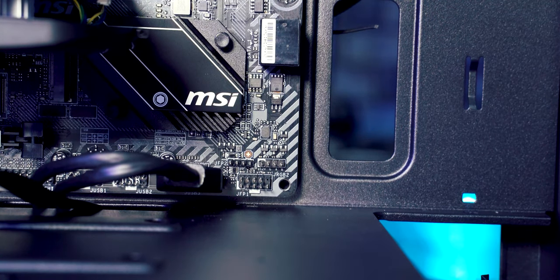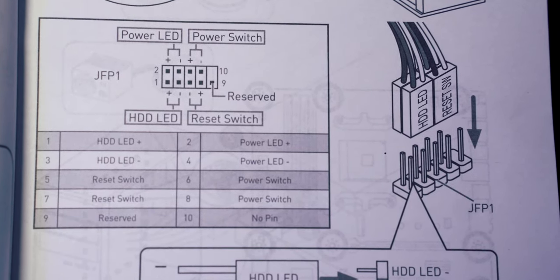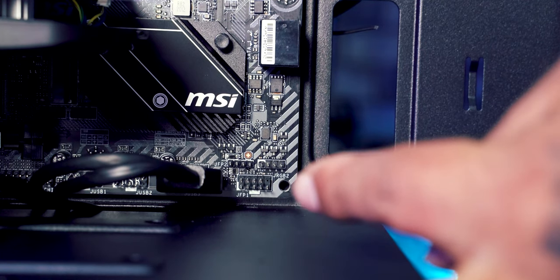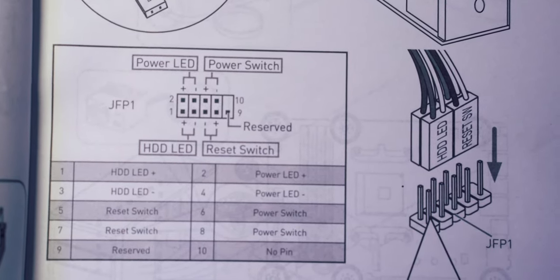So if you go to the manual, and if you have a quick flick through, you will find the correct place to put them. So it says here in the book, if you have a look here, you can see a description in the book of where they go. It tells you there power LED, where they go, the plus and minus, the power switch, etc. You can see where they all fit. And as you can see on the plug just here, there is one pin missing just in that top corner there. And then you have a look at the manual, you can see there's one pin missing on that diagram as well. So just copy the diagram there with the cables and you're away.